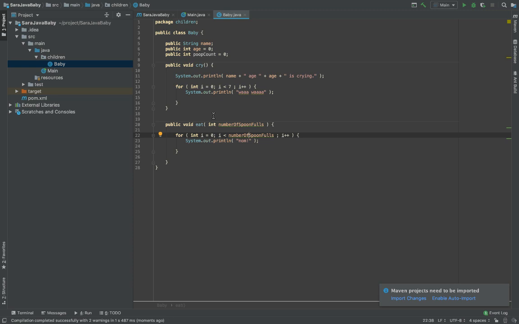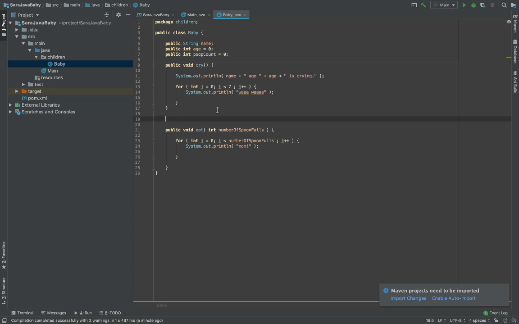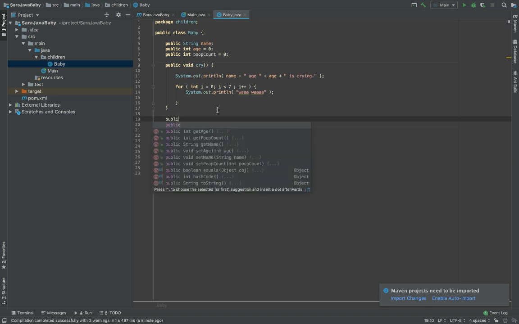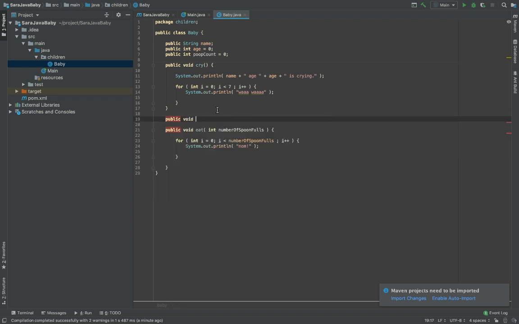So we started a poop count thing up here, and let's do something with it. Let's start this one here. We can do another public void poop.